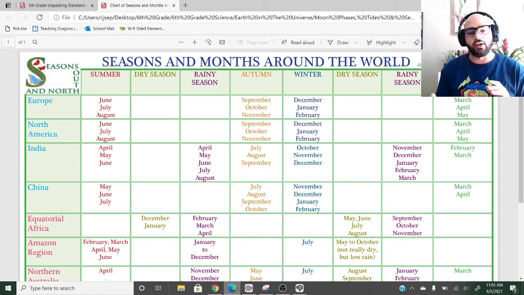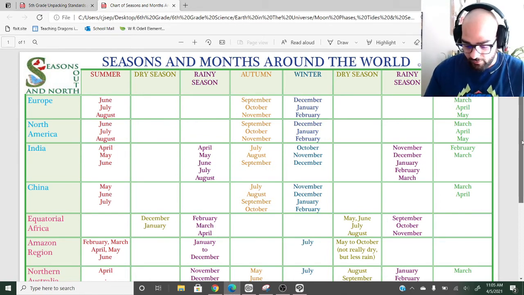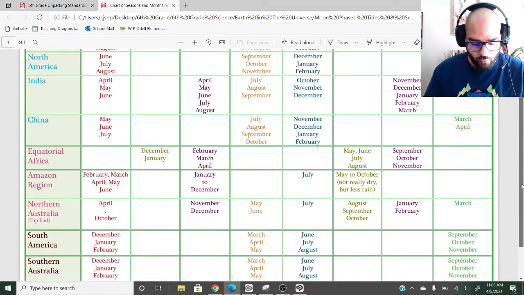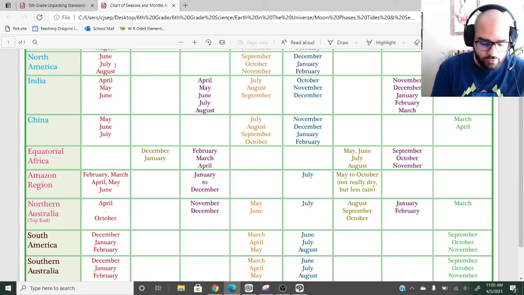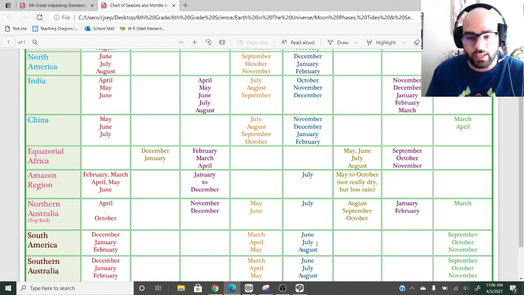Now, let's look at this from another place on the globe, specifically the southern hemisphere. I want you to remember where we're at. In June, July, and August, we experience summer. But if we were in Australia, in southern Australia, their summer months are December, January, and February. Isn't that interesting? Because December, January, and February are our winter months, right? But their winter months are our summer months, June, July, and August.